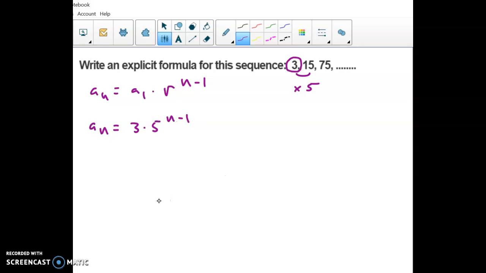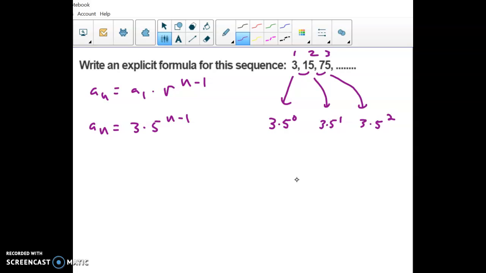The tricky part about this is there's actually multiple different ways to do this. So this might not have even been an answer choice. This gets pretty hard for me to explain, but hopefully it'll make sense. This is the first term, second term, third term. We could think of 3 as just a 3, and at this point we haven't multiplied by 5 at all, so it's 3 times 5 to the 0. Then this 15 is 3 times 5 once, right? And this 75, we've multiplied by 5 twice, once, twice. So we could think of it as 3 times 5 squared.